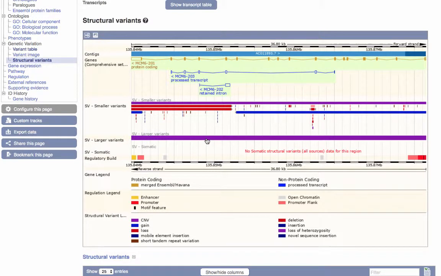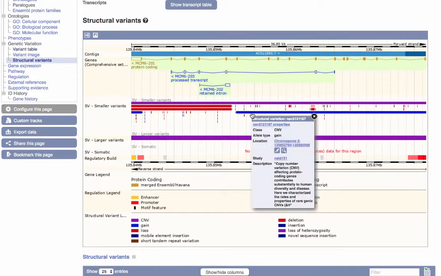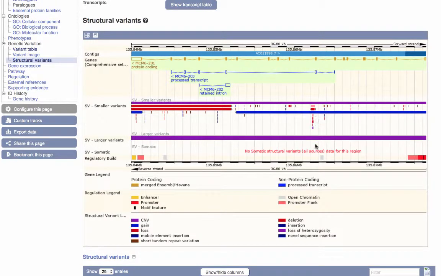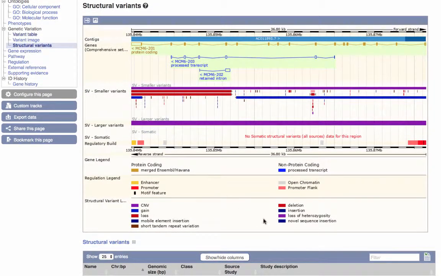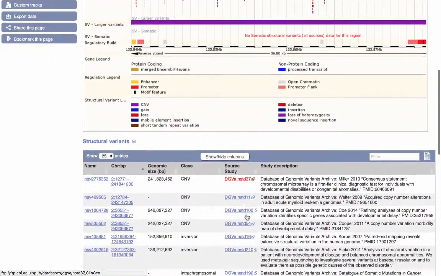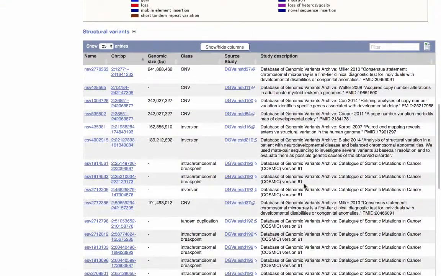But we can see all these smaller structural variants, some of them quite large in size, but much smaller compared to other ones. And you can always click on these if you're not sure of what they are. You can click on them to get the class definition. So this one's a copy number variant, as well as some brief information about the variant. And if you scroll down, you can see that we have this section within the legend that defines all these different colors.